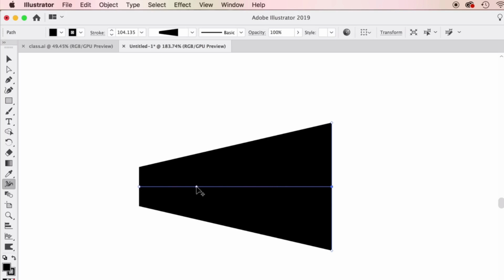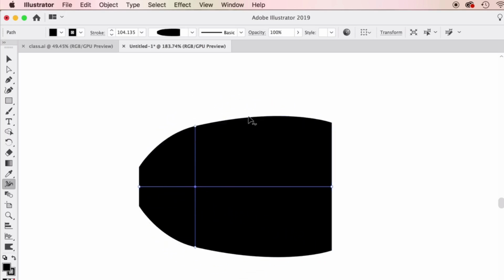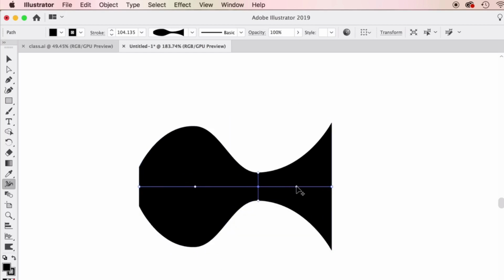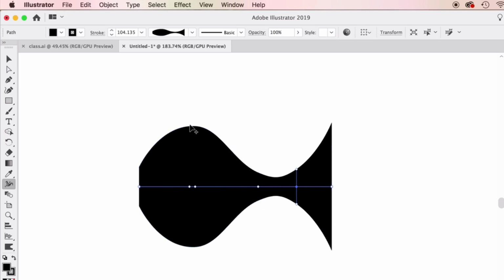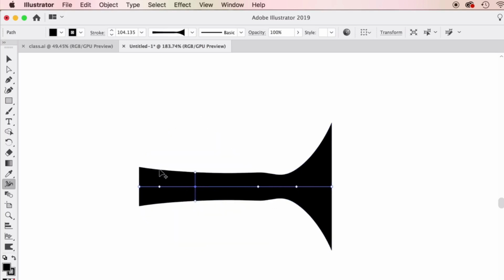At any point I can click along here and create an additional anchor point. So I can click here, drag, and make that a curve. I can make it a convex or a concave shape, and I can continue to make this more detailed. Click here and I can continue to make a lot of different shapes. You can even make an airplane, a bird. There are so many different symbols you can create with this and be pretty creative.